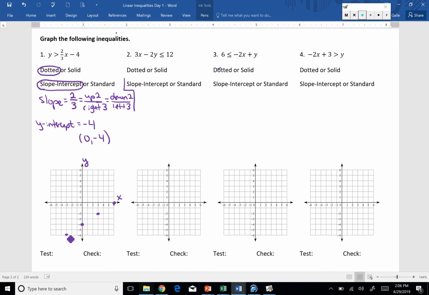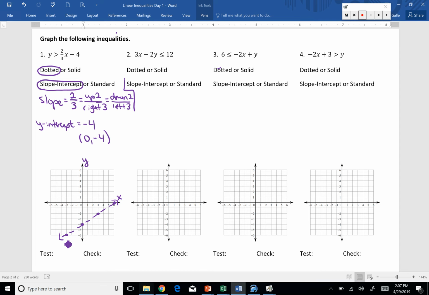If it's dotted, or you can call it dashed if you want, just literally draw little dashes. Don't do a completely filled in line. You can still put your straight edge there. Just draw little dashes as you go. That's just a dotted line. Or if you want to call it a dash line, I always debate which one to call it. I like dotted. They look more like dashes. It's up to you. Either way you like. So we have our line graphed.